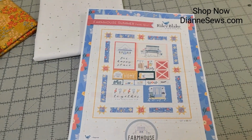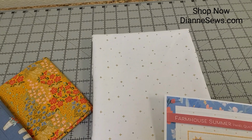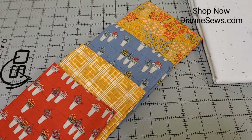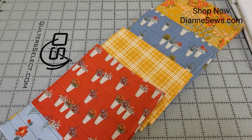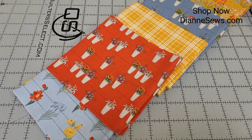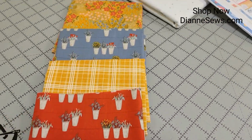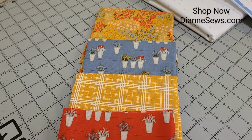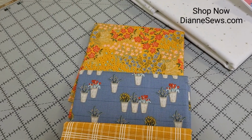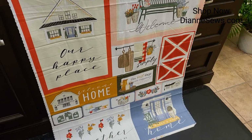And so we have put together a free pattern kit, and this includes the background fabric that's called Sparkle, also by Riley Blake. And then we have the fabrics that go with the panel pattern and kit, all from the same collection. We've got the wildflowers in the blue. There's the red flower pots. There's a gold plaid that's really pretty. The blue denim is the background for that blue, and then another floral. And so this is going to be a really pretty throw size quilt when it's done.